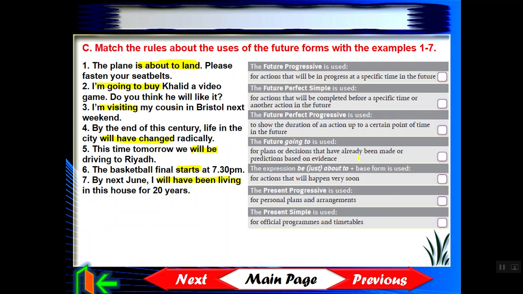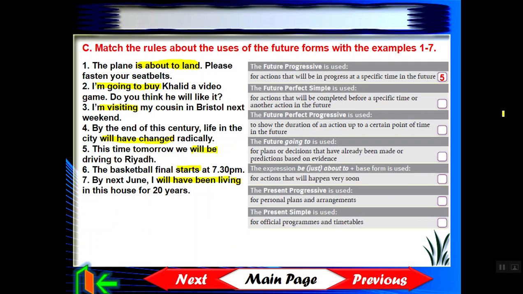So which sentence is for that? It is 5. Okay, it is 5. Now let's look at number 5, this time tomorrow. As you can see, tomorrow here is the general time. This is tomorrow. And this time, that is the specific time. For example, it is now 7 or 8. Tomorrow at 7 o'clock, this time.